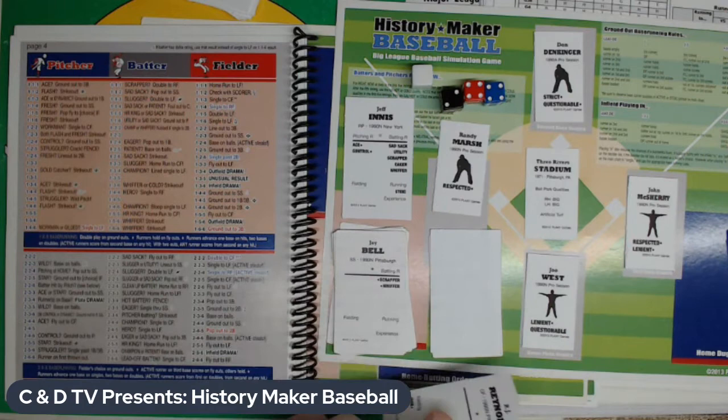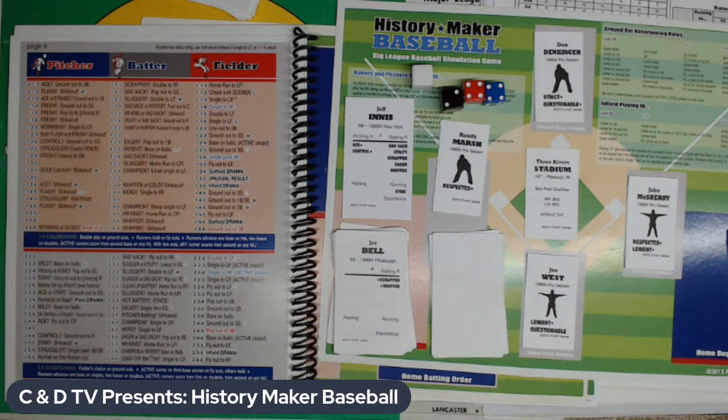Dave Magadan. And here comes Jay Bell. Today he is 0-for-3. He popped up, grounded out, and lined out. Two outs, bottom of the seventh, 4-3 Pirates.